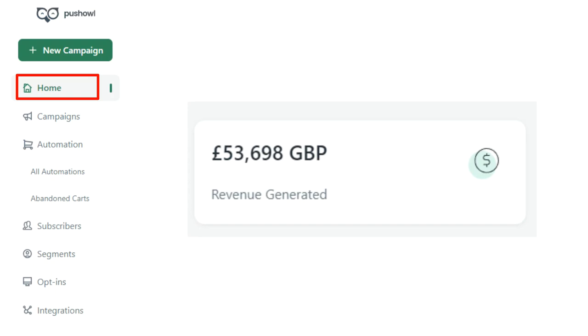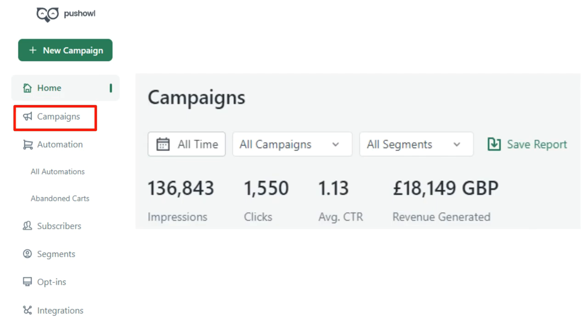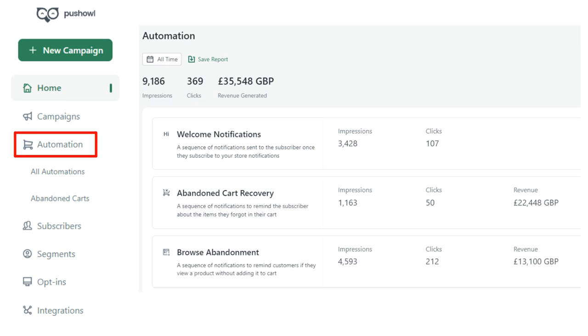We have used it for quite a long time. We do campaigns. We have the automation. It's nowhere near as good as the SMS or the email, but again, it's another way to generate additional revenue that you may not have got without it. If you look at our campaigns, because again we've sent campaigns, we've had £18,000 from that. Our average click-through is like 1.13%. So it's £18,000 that we possibly would never have got without sending those campaigns out. And again, on the automation, we've got a welcome notification, abandoned cart, and then our browse abandonment.